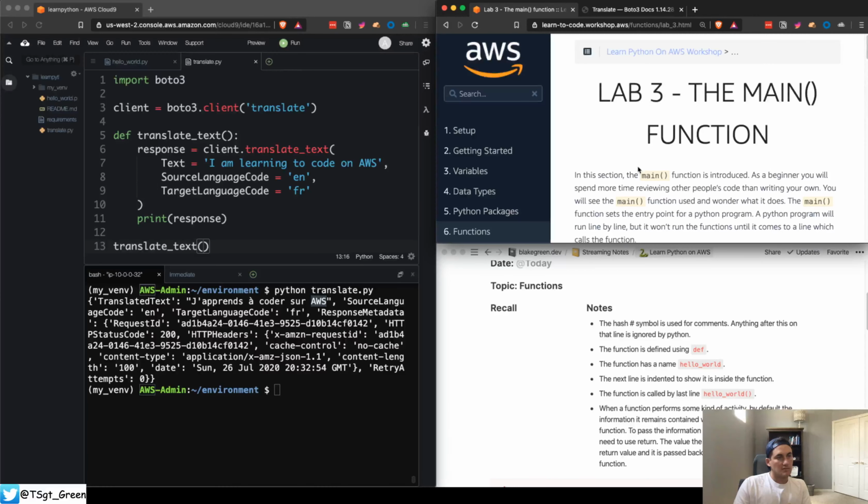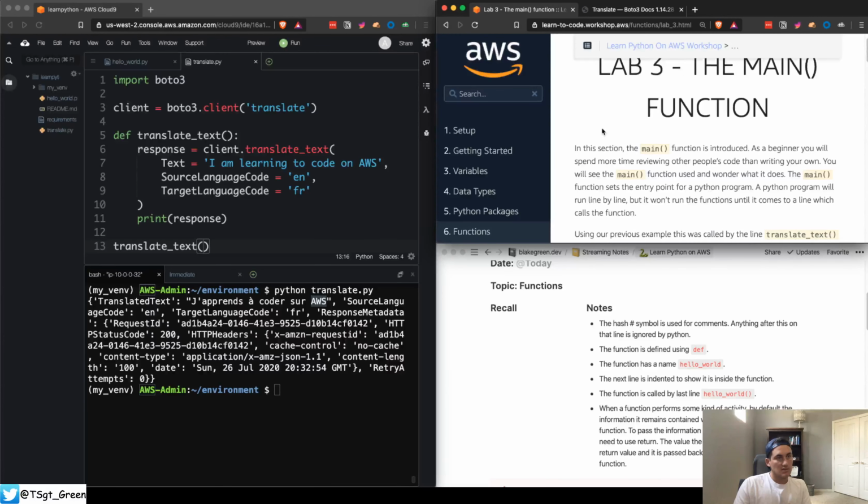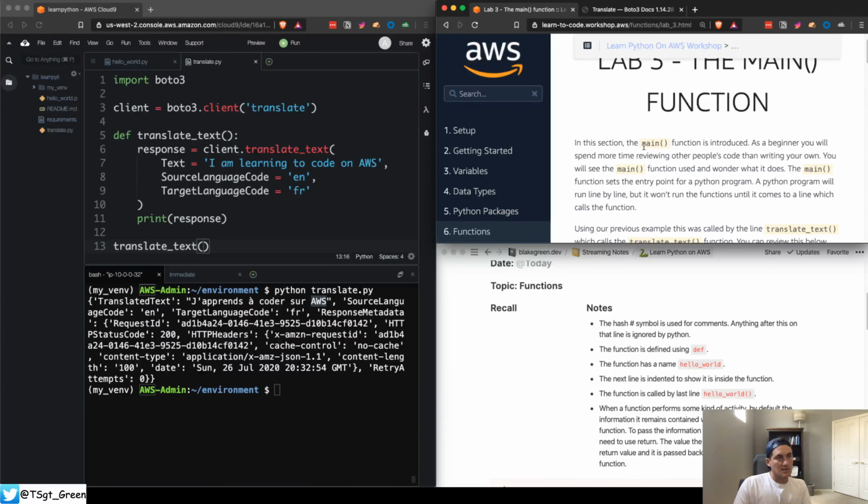All right, lab 3, the main function. In this section, the main function is introduced. As a beginner, you'll spend more time reviewing other people's code than writing your own. You will see the main function used and wonder what it does.